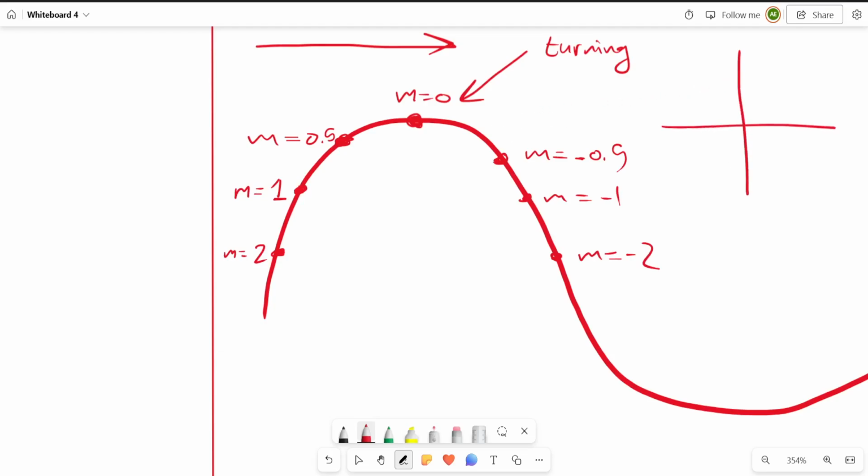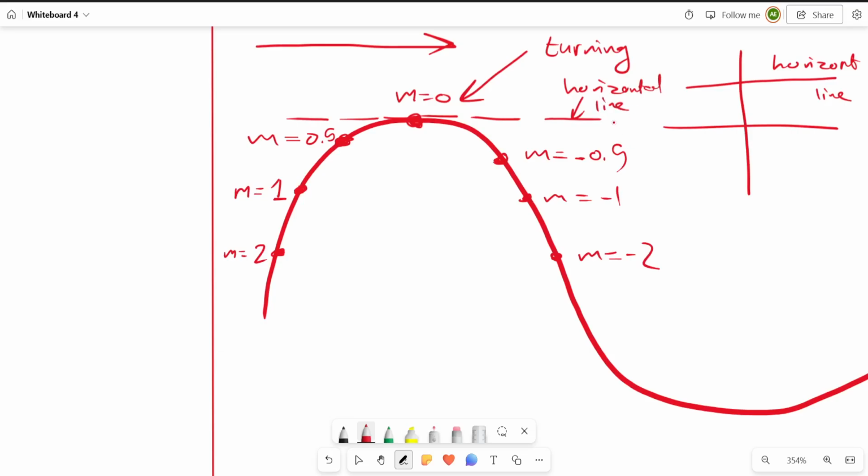And we know that any line with a gradient of 0 is basically a horizontal line like this. If we try to draw the tangent at this point over here, which is the turning point, we can find that it's a horizontal line, showing further that the slope or the gradient at this point is 0. So basically, this right here is called a turning point.